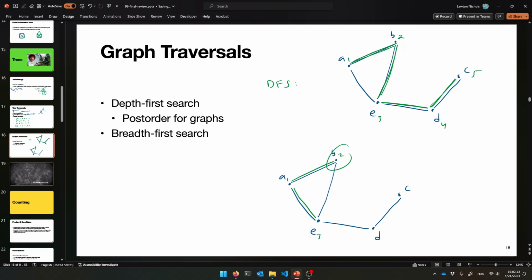And then it's B's turn, because it's on the queue next, right? It's in order. So then it's like I can go to A or I can go to E, but oh no, they've already been seen, so I'm good. And then it's E's turn. I can go to A, I've already been there though, or B, I've already been there, but I could push D, and so it'll discover D through E. That's the fourth thing, and then all those get popped off. And now it's D's turn. I could go to E, but it's been seen, and so it'll just go to C.